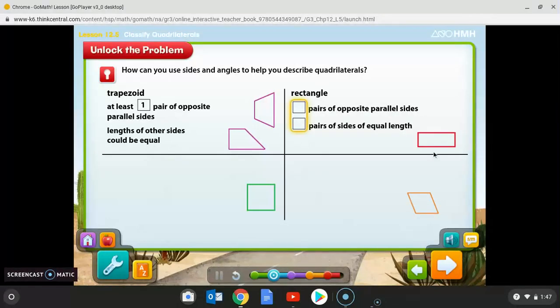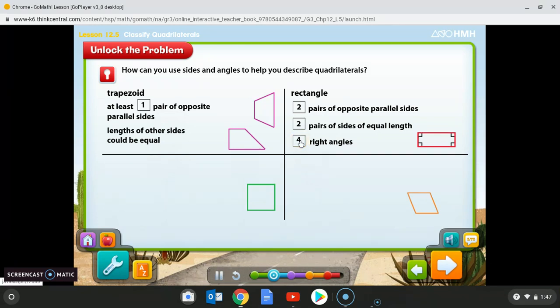So you see a rectangle, but now I want you to dig deeper. I want you to know that these are two pairs of parallel sides and also two pairs of sides that are equal length. Now, something else that we've also learned is what a right angle is. A right angle is when two lines come together perpendicularly. You don't see where it makes the right angle corner, but you can see that these two lines would make a perfect square if we just continued on with those angles.